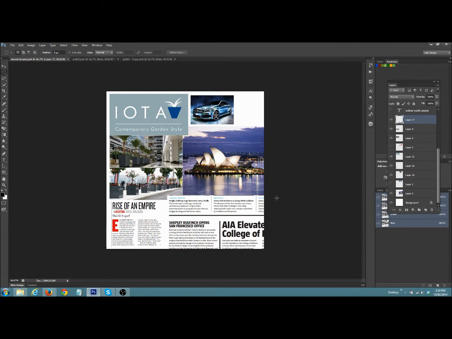And finally, I've added some examples of typography that I like personally, but also thought was suitable for the brand. This one here is actually from a movie magazine. I was sitting in the chiropractor waiting for my appointment, and I was flicking through it, and I'm very impressed with the typography of that. It's quite modern, and it's possibly too modern for IOTA, but yeah, I like it and I think it would be suitable.